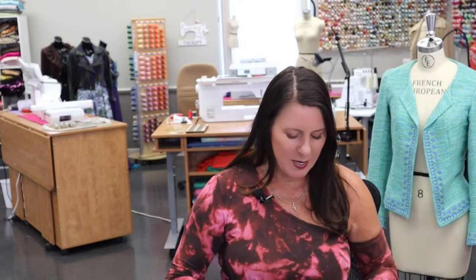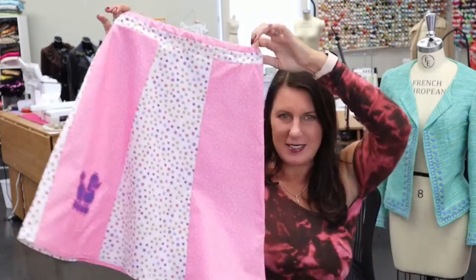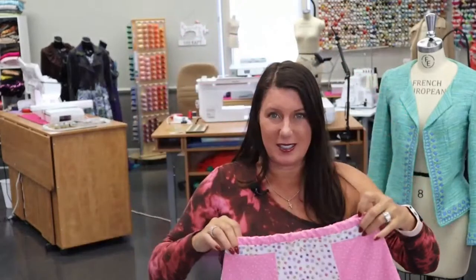I have to make a second one anyway, so I thought I'd make another one and show you how I hemmed it. I was debating between doing the rolled hem on the serger or doing a rolled hem — I did a rolled hem. And then the waistband, you can see I added two different fabrics and some thin elastic. I think it turned out pretty darn cute. You can go back to watch the episode on how I made the pattern. If you have questions, you can drop them here.